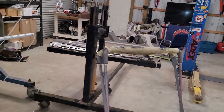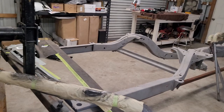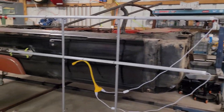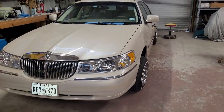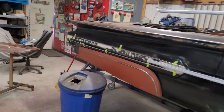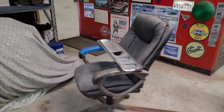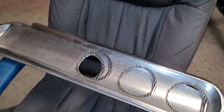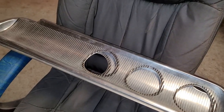Still waiting on my frame kit reinforcement plates — I paid for shipping yesterday so hopefully they're on the way. That's going to be today's project. I also have my tail panels out here for some test fitting purposes. These need to be straightened and eventually chromed, but overall they're not bad pieces. Let me start moving around and I'll bring you guys back once we get some work done.